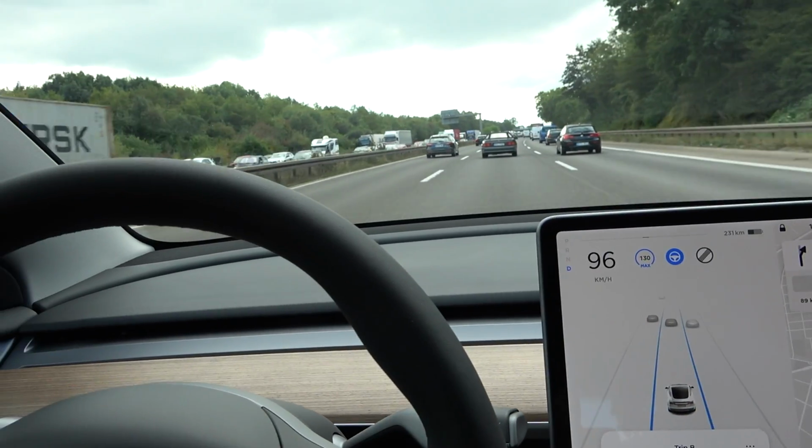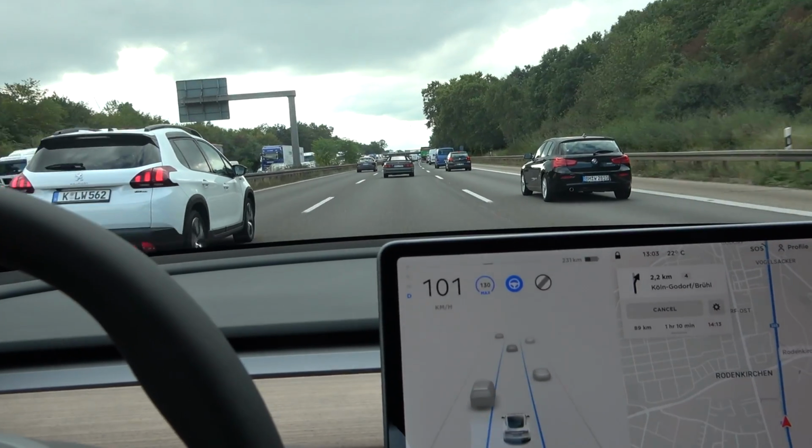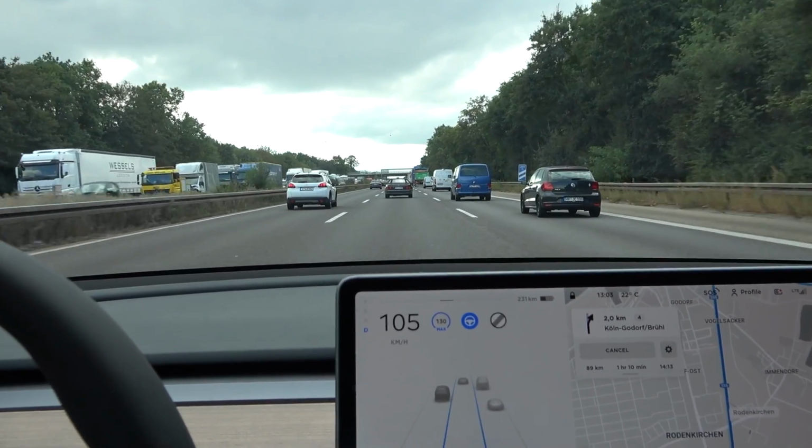So it means that on the trip back home I just need to take care of the traffic and that the car is doing everything correctly, but in reality I don't need to drive it. However, the driver is still always responsible for everything that happens, and the driver should pay attention to the road as if he were driving. So just use this as an assistance, not as a driver, yeah? So always drive carefully, because it's still a machine and it can fail.